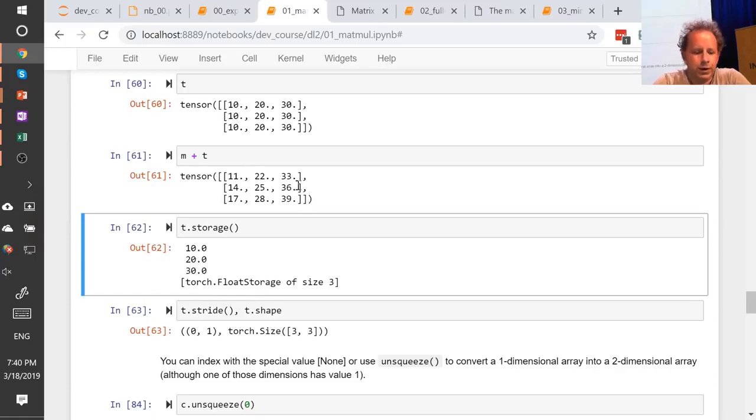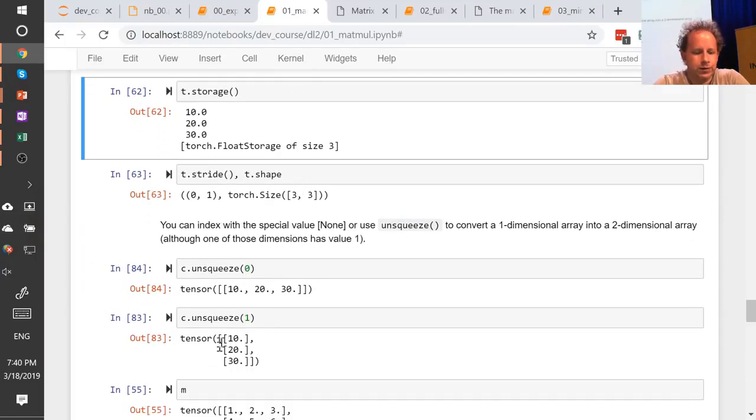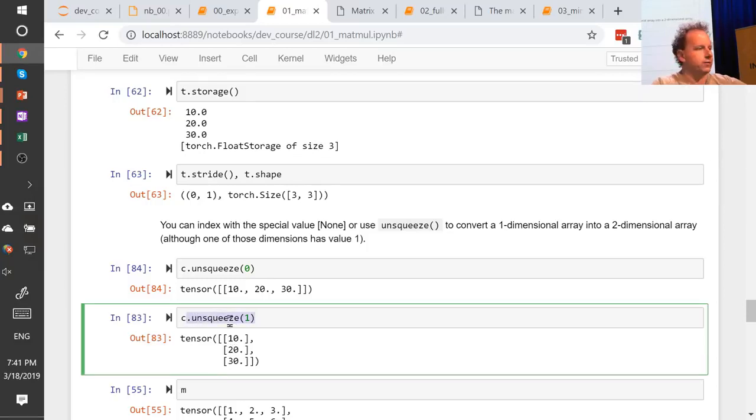Okay, what if we wanted to take a column instead of a row? So in other words, a rank 2 tensor of shape 3, 1. We can create a rank 2 tensor of shape 3, 1 from a rank 1 tensor by using the unsqueeze method.